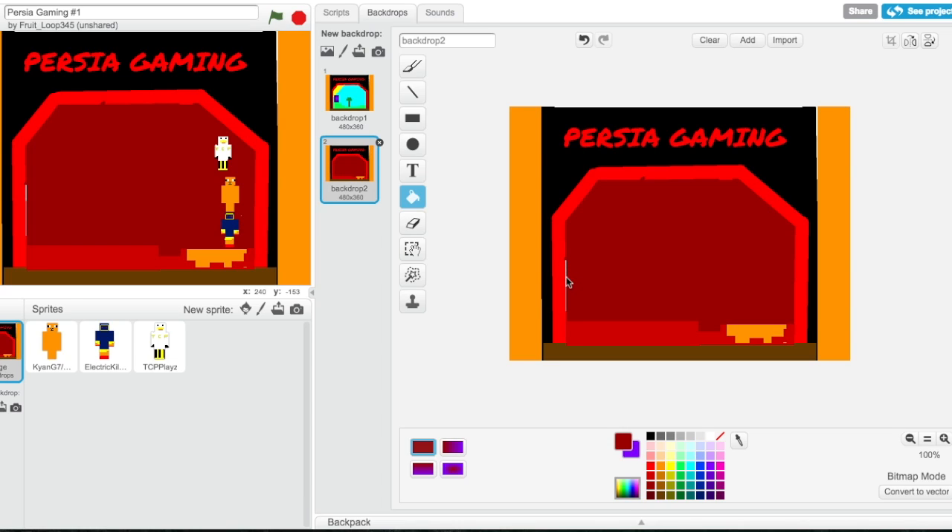I'm gonna try and get these little edge pieces — oh, I did that on accident. Okay, let's try this — nope, undo, select tool. We'll go like this, remove it, get the fill and fill it in. I still didn't get that — undo. Okay, fine — let's try selecting this again. Actually, let's get a thin line — that might actually work. Yep — nope. There, good enough.